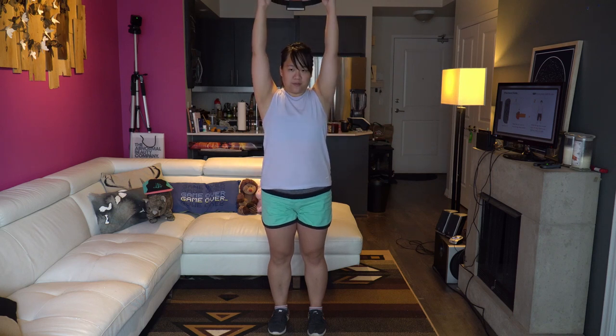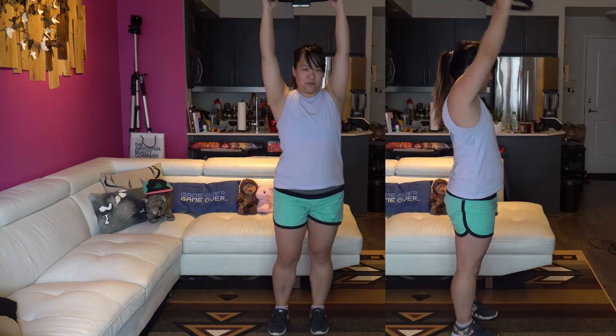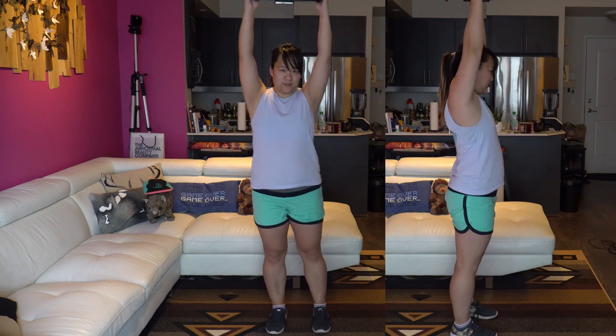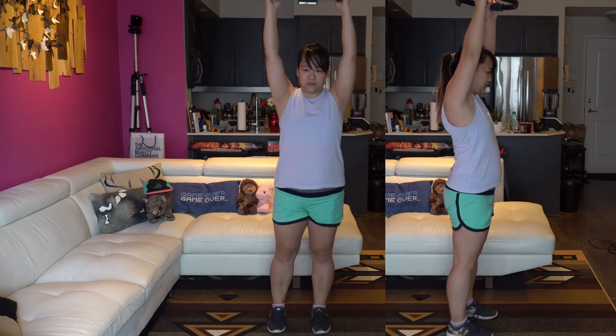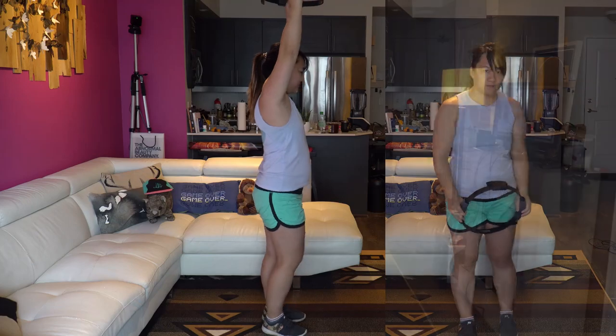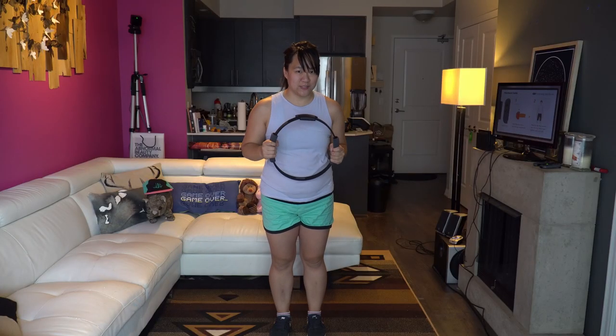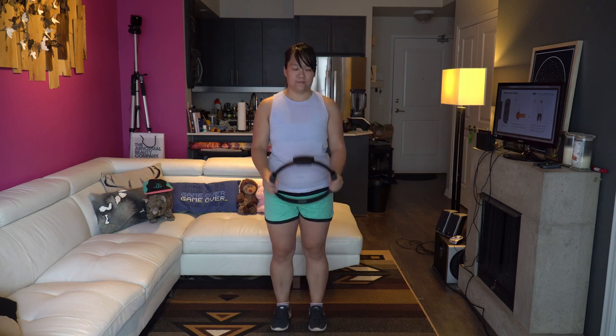With the Ring Kong, I want you to lift it up high while you have both feet on the ground and count one. Two, one, two, 1 foot up, 2 feet down, 1 foot up, 2 feet down. Now we're going to repeat the exercises that we just did, now with the Ring Kong.